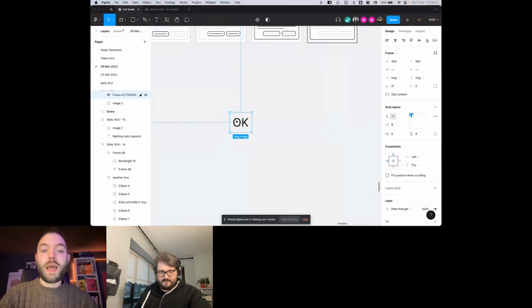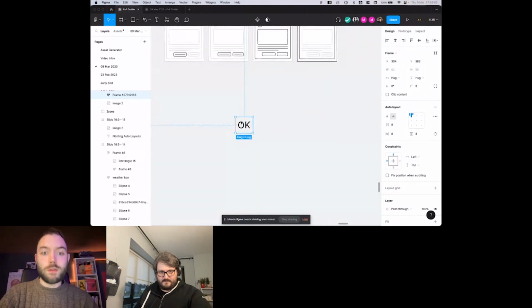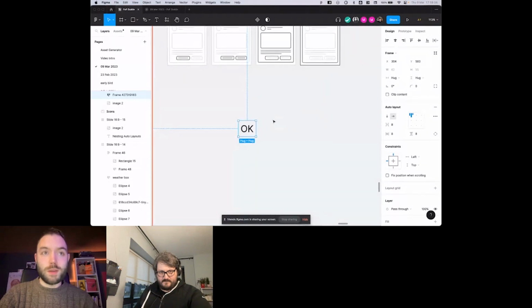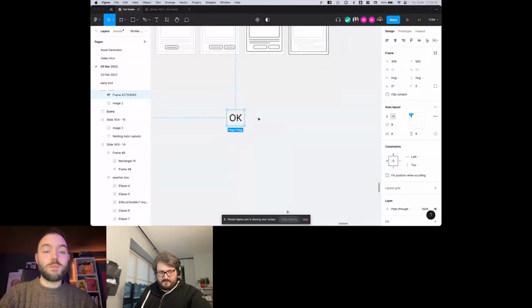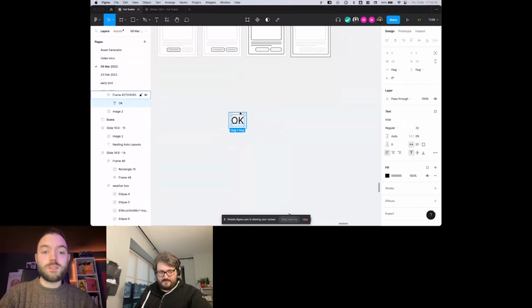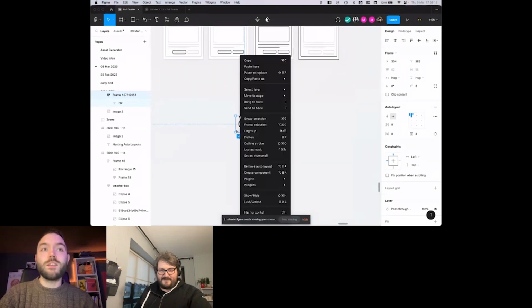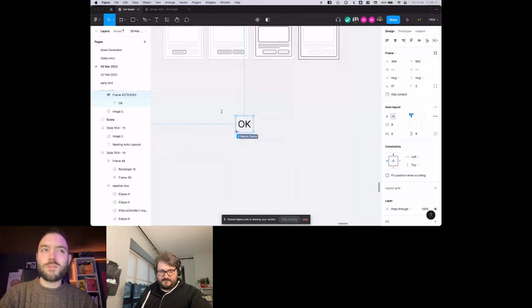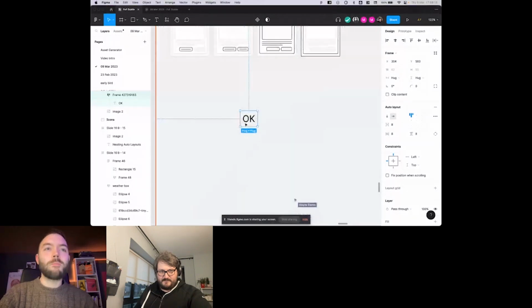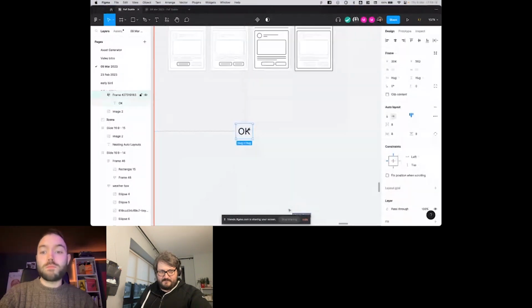It already sets padding, by the way, based on your big nudge amount, and the gap is based on the big nudge amount. It doesn't always do this, but by default, if you're just setting one element, it's going to make padding automatically. If you really hate that, I think you can set your big nudge to 0. But just be aware that that's where that spacing is coming from.